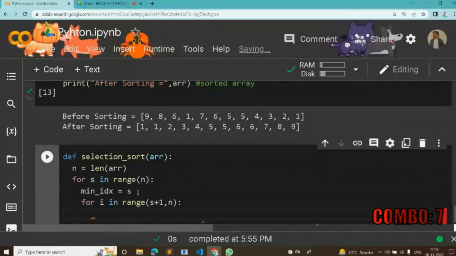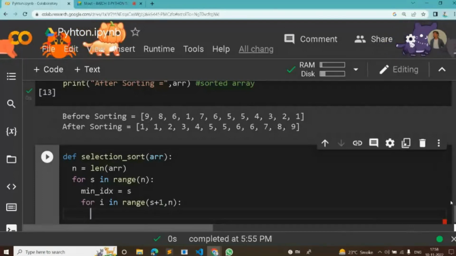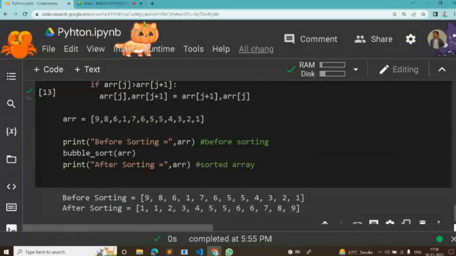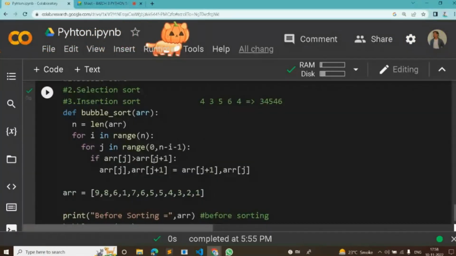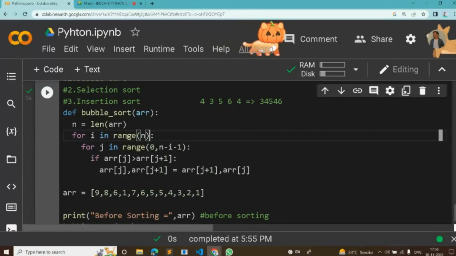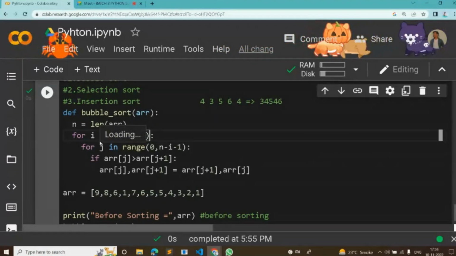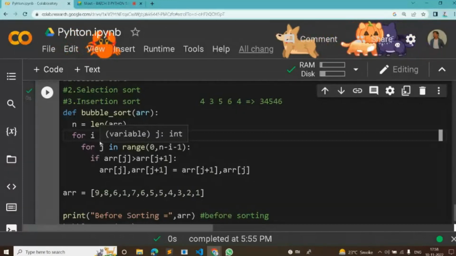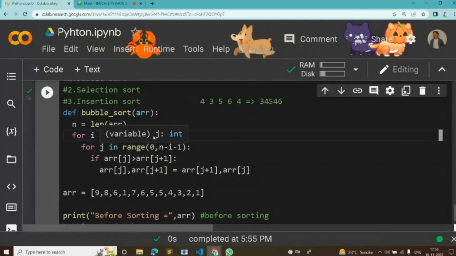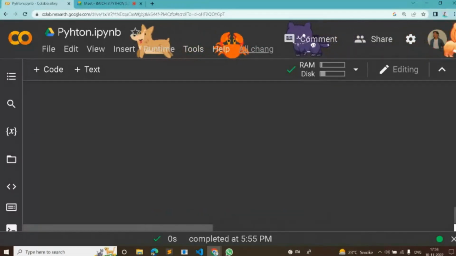It is just like that. We are using the same method which we used in the previous algorithm. Just in place of for i in range of n, we are using for s in range of n. Then over here, I have assigned the zeroth element as the pivot, and accordingly we select the particular element and sort it accordingly.